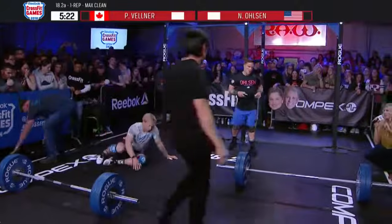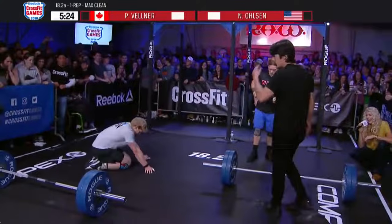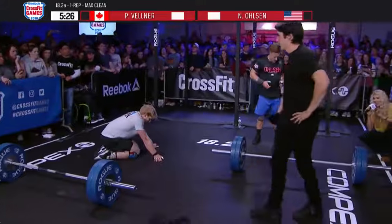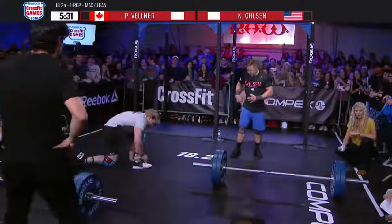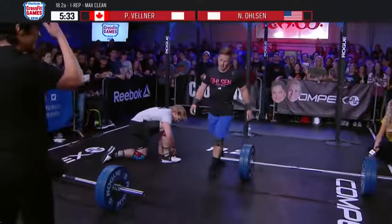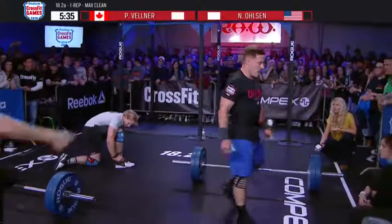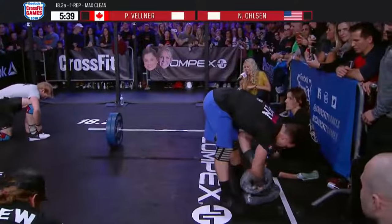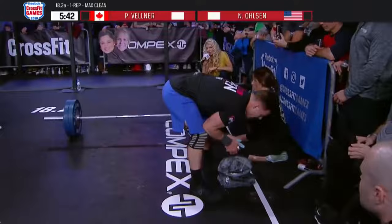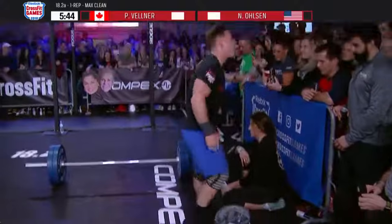We're working to the 12-minute mark, and this is very interesting because with Lauren earlier, we saw a pretty quick transition, about 20 seconds or so till her first attempt. We're a minute 30 since Noah Ohlsen's finished at 4:05. We've yet to see a barbell. So not only did these guys earn the right to pick up the barbell and get 2 scores, but they're earning more rest time as well, more time to think about what they need to do.